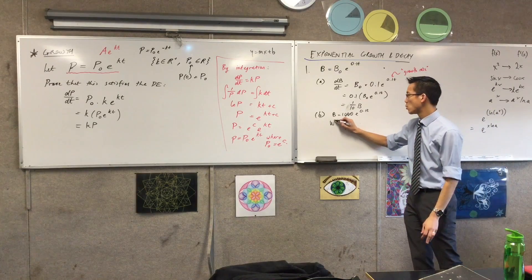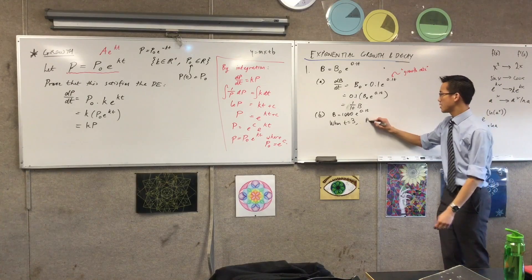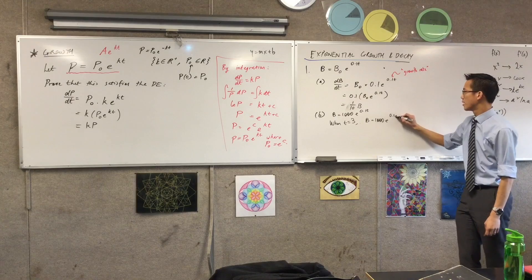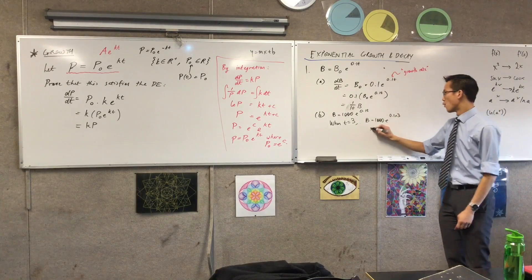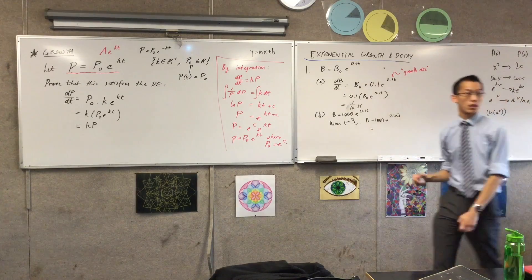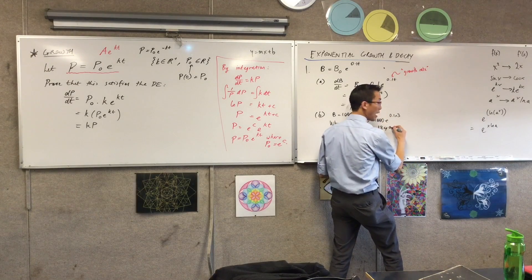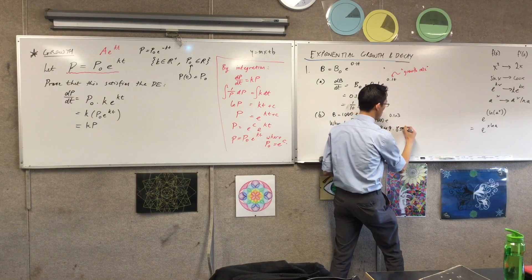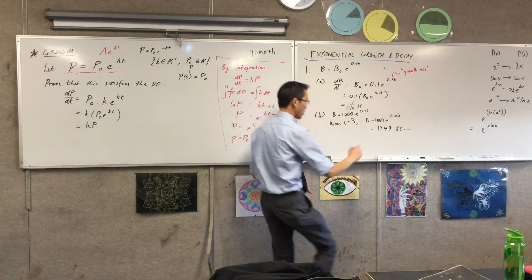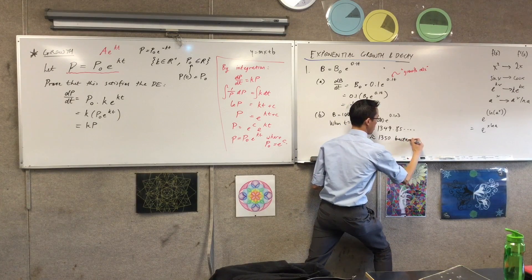And now I can say, when t equals, it's three hours, right? Three hours? Okay. When t equals three, B is equal to 1,000 e to the, and I like to do my strength substitution before I actually plug into my calculator, 1,000 e to the 0.3. Has someone got a number? 1, 3, 4, 9? Okay, cool. So I'm going to write my, as usual, I'm going to write my calculator readout, and then I'm going to make my approximation.